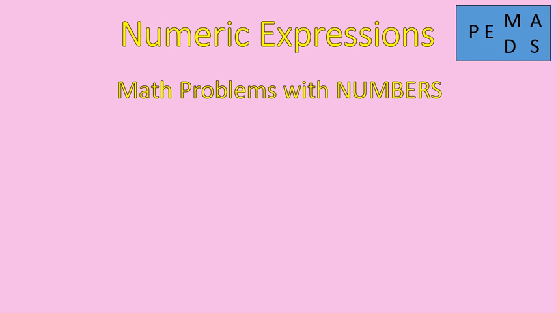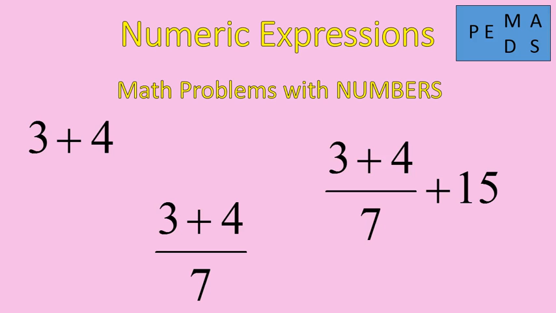Now we're going to solve numeric expressions. When we're solving numeric expressions, we always follow the order of operations, which is why we went over it. So numeric expressions look like this. Here's an example of a numeric expression. It's a math problem with numbers. There's another numeric expression. There's another numeric expression. Numeric expression is just a fancy way to say math operations with numbers, addition, subtraction, multiplication, division. When you have them written out, exponents, parentheses, when you have them written out with numbers only and operations, it's a numeric expression.